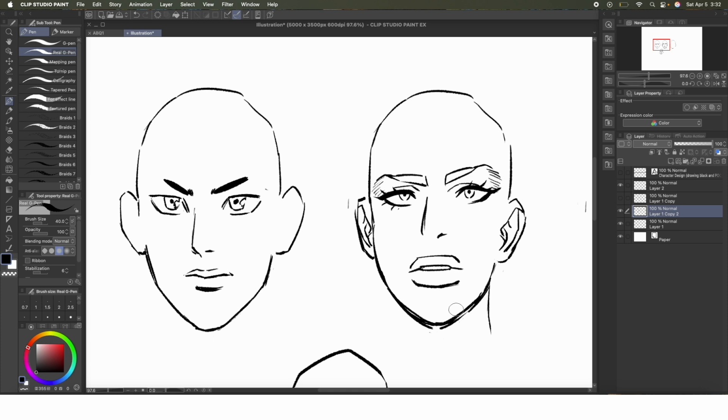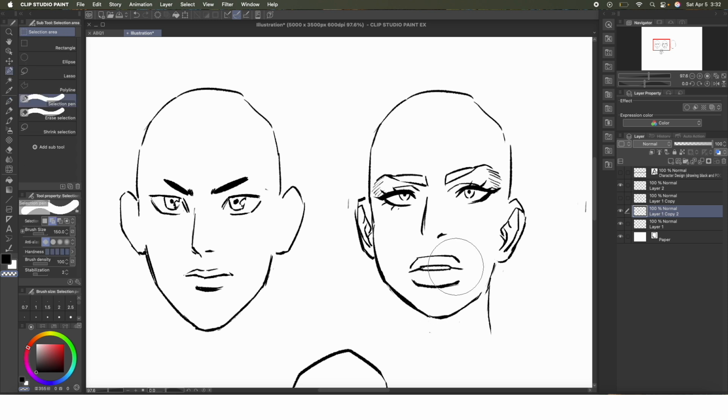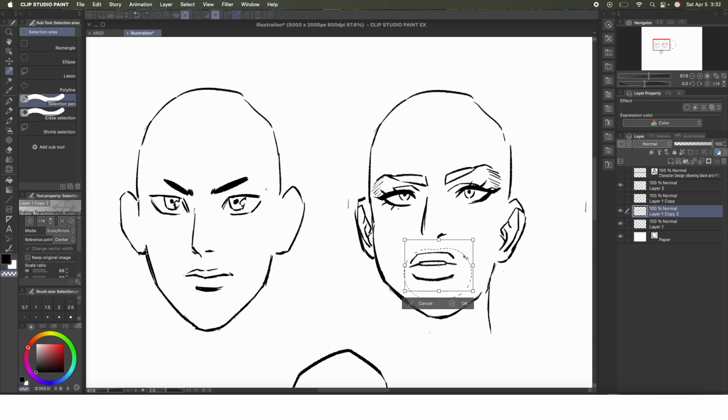You can change certain parts of the shape of the head, like I have just here with the jaw. I'm going to reduce the lips a little bit.